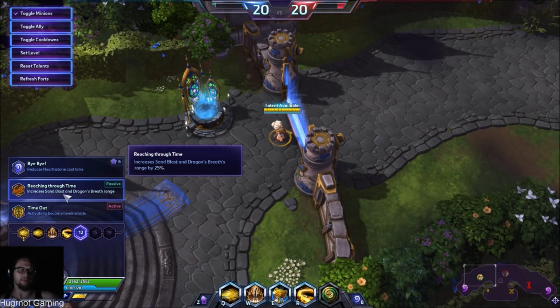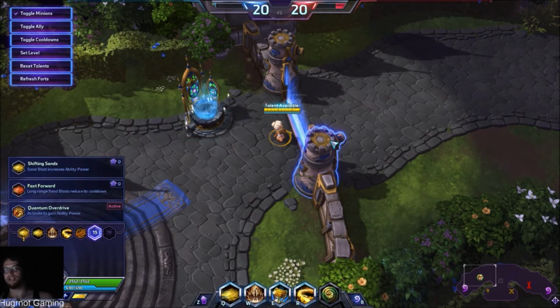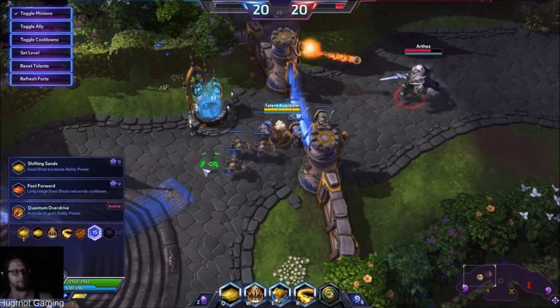At level 12, I'm going to go for Reaching Through Time. I think this will greatly help you guys stay alive a little bit better. It's going to allow you to hit your shots from a safer distance. And it'll also help you lead your targets a little bit more when they're running away, and give you a better chance of hitting them and finishing them off.